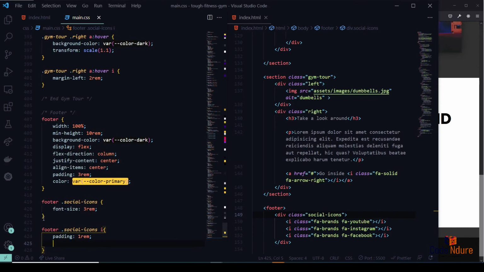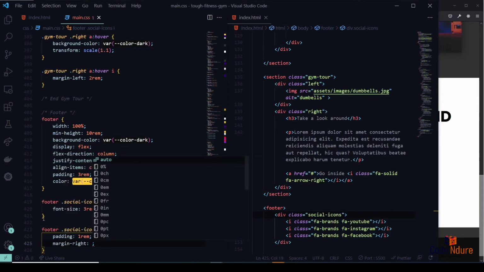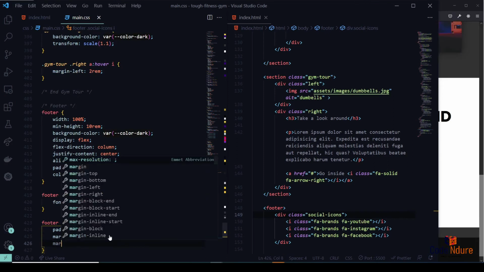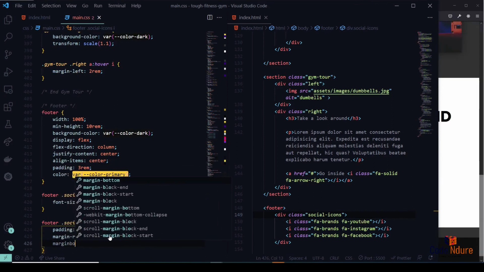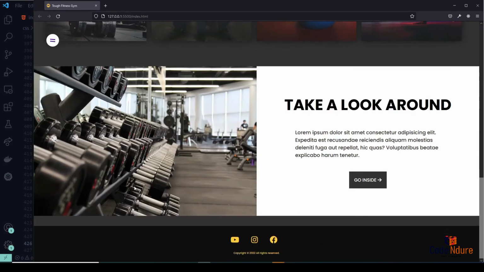We'll give them a right margin, so that's margin right, 2 rems. We can also give them a bottom margin just to separate them from the copyright text. So we'll go margin bottom 2 rem. See what that looks like. Nice.